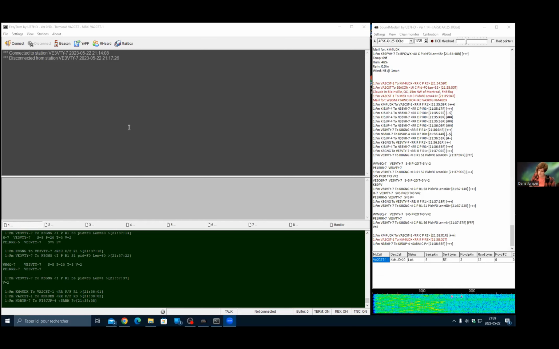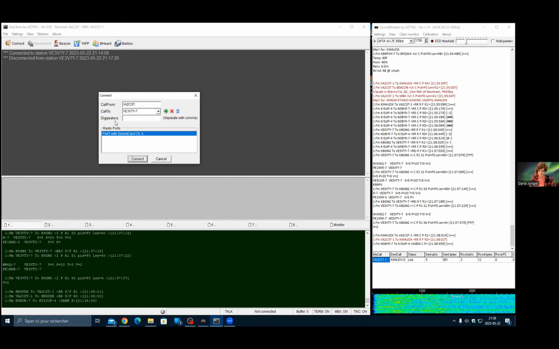The SSIDs are funny. They let you connect directly to an application, or you can just connect to the switch. If you connect to -7, you'll just have to type BBS. If you connect to -1, you'll be right in the BBS. That's the difference. Do you recommend -1 then? It's salt to taste.